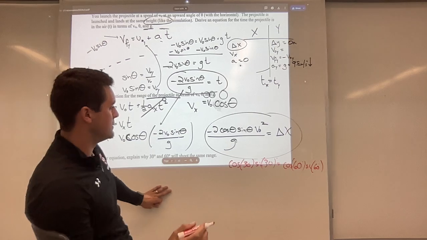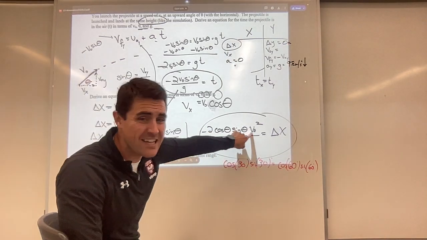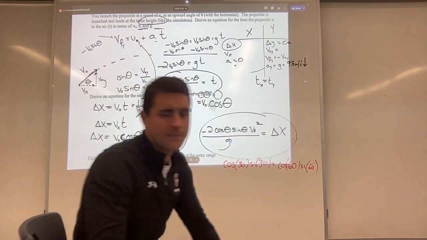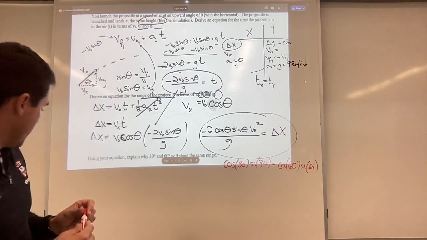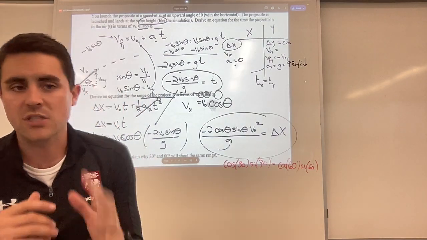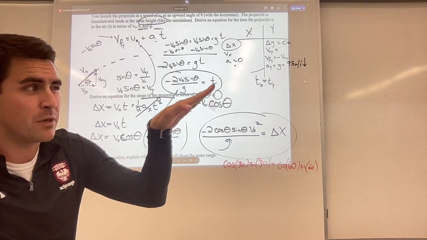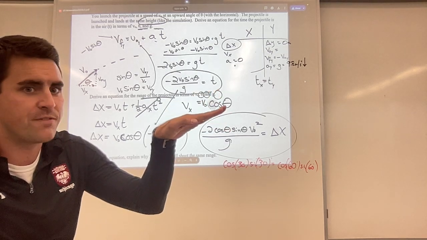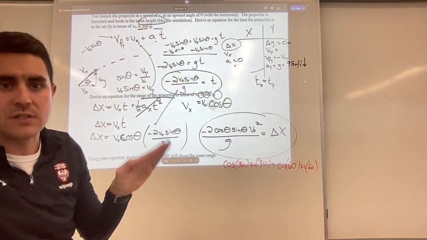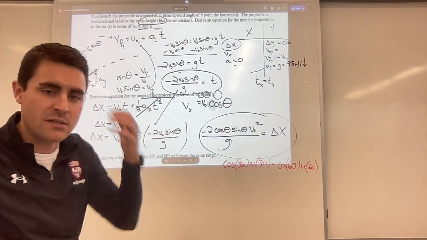I'm not going to look at my equation because this isn't going to change based on the angle. My speed isn't going to change based on the angle. But what you'll find is that the combination of these two things, the product of those two things, the multiplication, the answer to that will always be the same. So launching something at 45 degrees maximizes the range. But if you're 15 degrees below that at 30 or 15 degrees above that at 60, you're going to end up with the same range. Now, they'll be in the air for different amounts of time, but they will end up landing at the same spot. And that's kind of the point this last problem is trying to make.